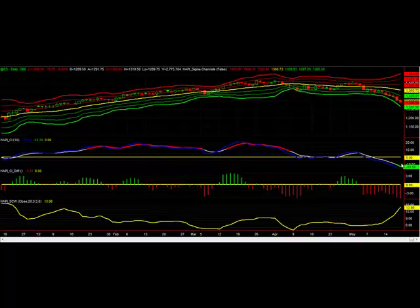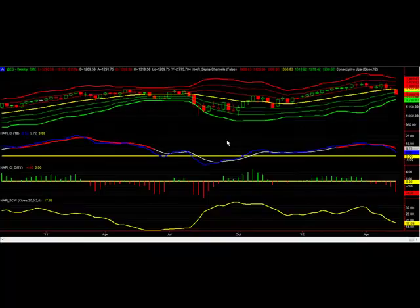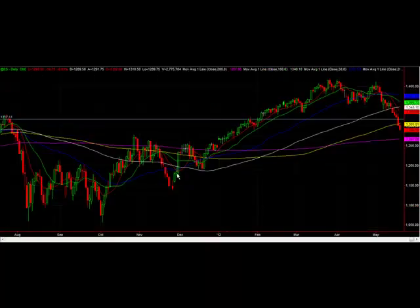CI is starting to turn green, but still, as you can see, the slope is still pointing downwards. Sigma channel width continues to expand to the downside. On the weekly chart, you can see here a big down red bar. We broke the 0-sig line for the weekly chart. This had not happened in 2012, as we mentioned before on the close. We're now below the -1 sigma for the weekly chart, and CI and CIDF are both pointing lower. So we could still see some lower movement here.